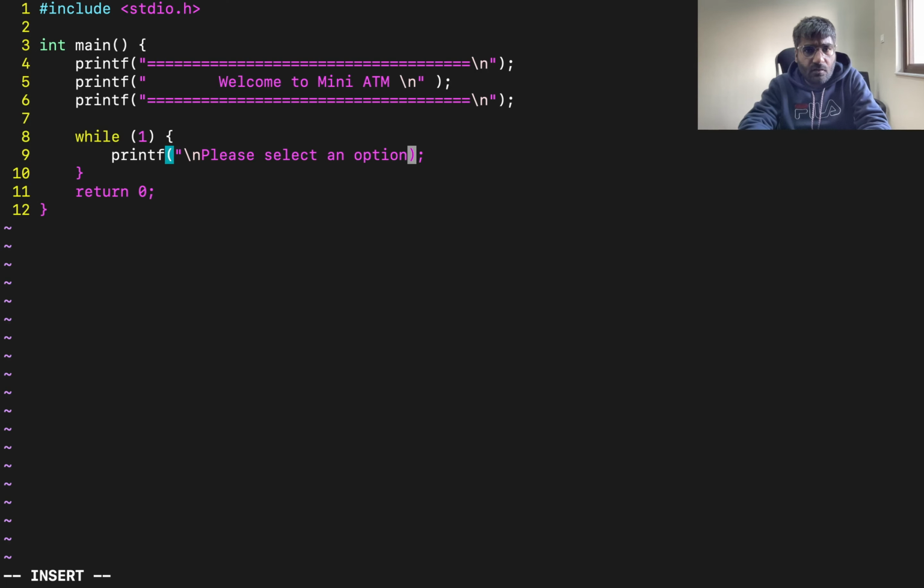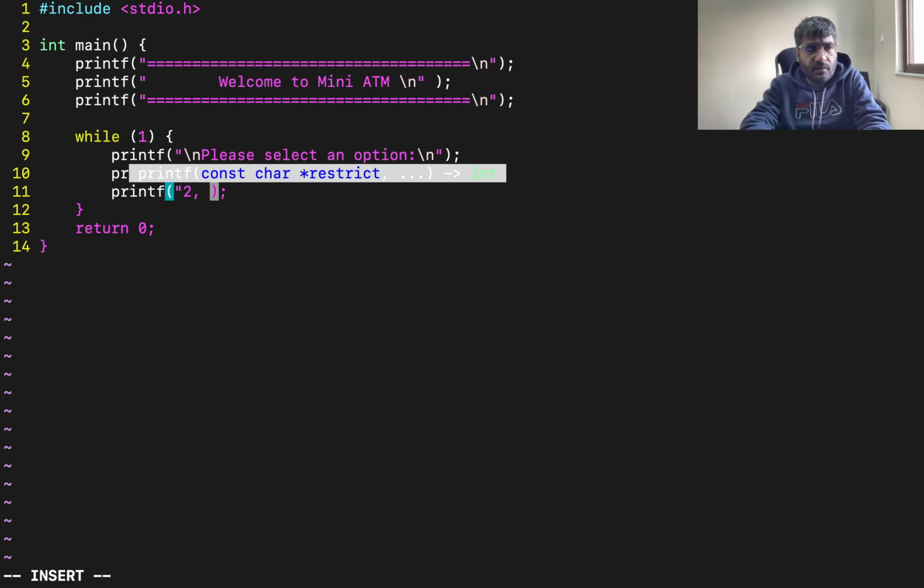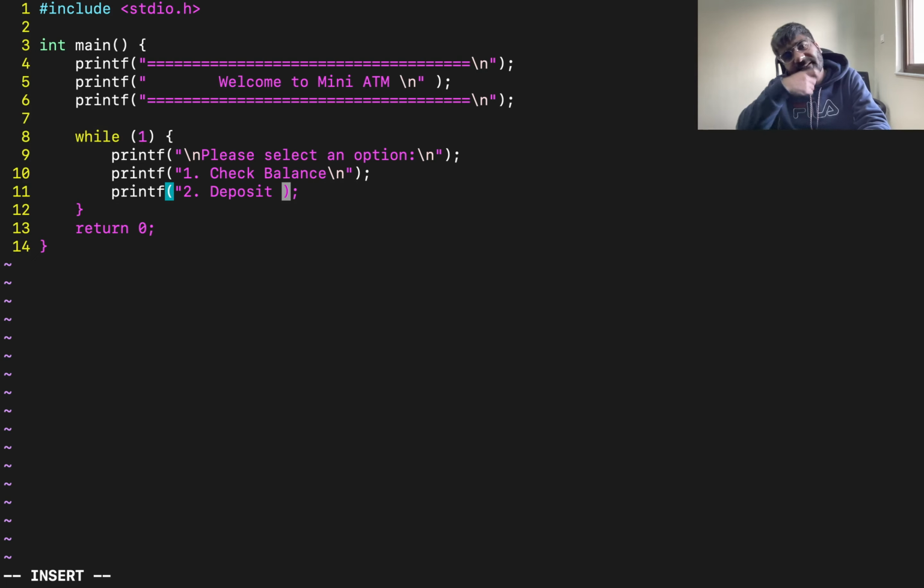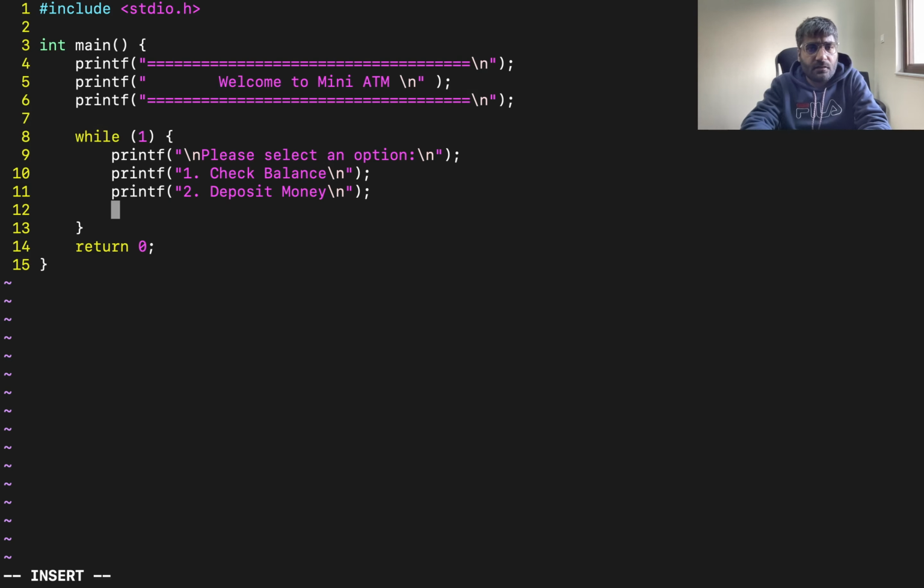We select an option, and the options will be: one will be for check balance, the second option will be deposit money, the third option will be withdraw money, and the fourth one is obviously the last, which will be for exit.